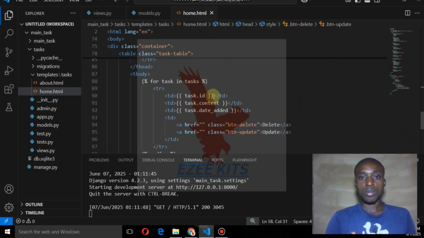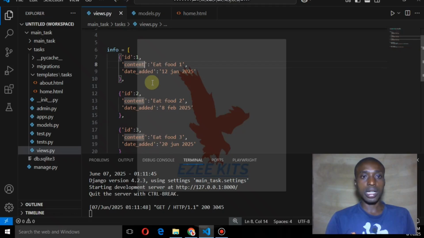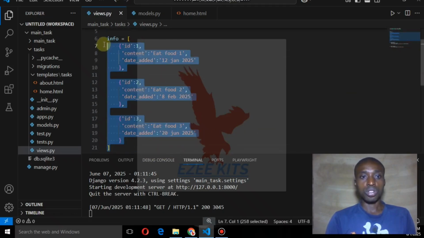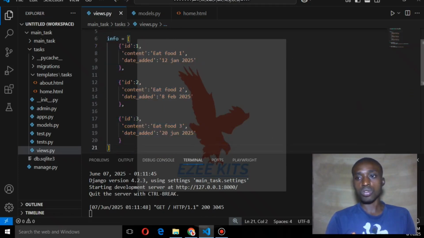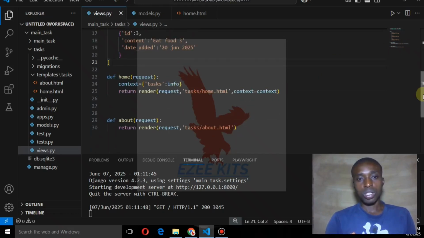When we use this dictionary type of bracket, we use it to specify the content that we're interested in. When we go back to our view, you can see this was dummy data that we specified to make use of. As we go on, we are going to change this, because when we create our model, we are going to remove this and create it automatically.